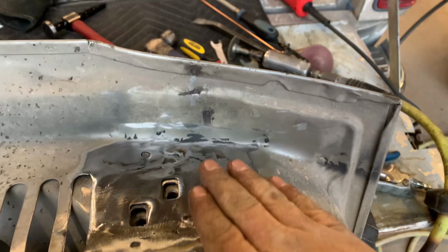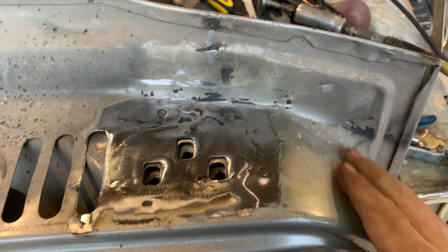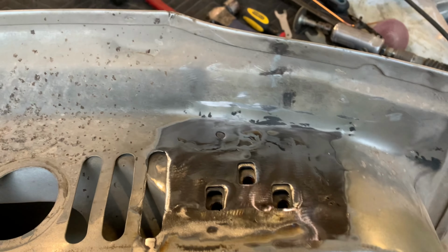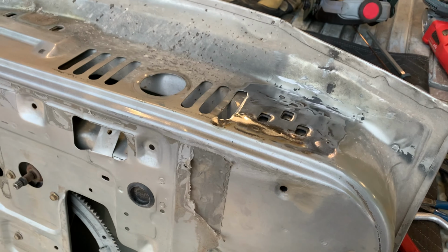But eventually, this has a lot of sentimental value to me. Eventually, this entire truck will be getting restored. So I'm not too worried about this not being 100% perfect, because I will make it that eventually. Time and money, right? Well, I think I am gonna call it a night, and we'll see if we can't make a part two to this.